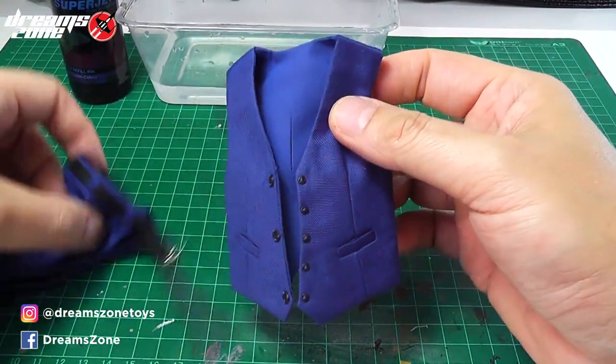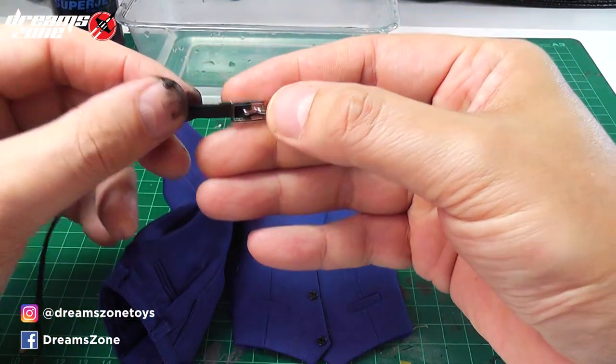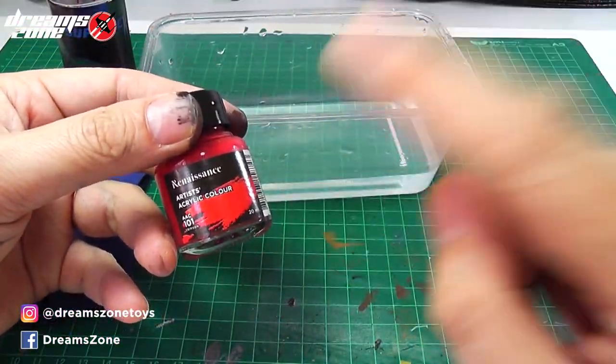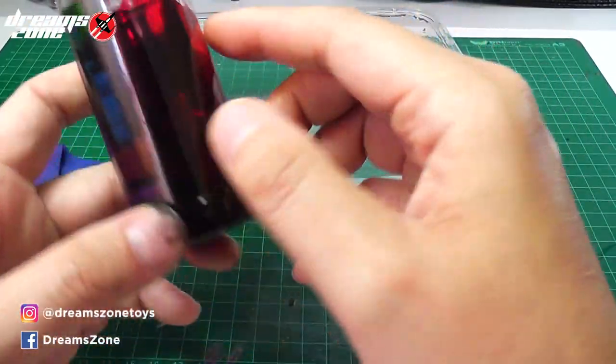And next is the vest and the trouser's turn. First I have to remove the belt. Although the belt looks really good, I don't think I'm gonna use it for this figure, so I keep it aside for a future project. After the last experience, I'm not gonna use this red acrylic color. Again, I'm gonna use my inkjet printer color, magenta red, instead.